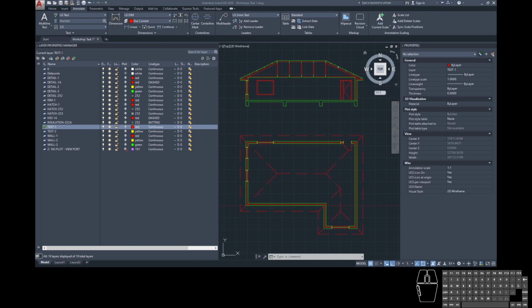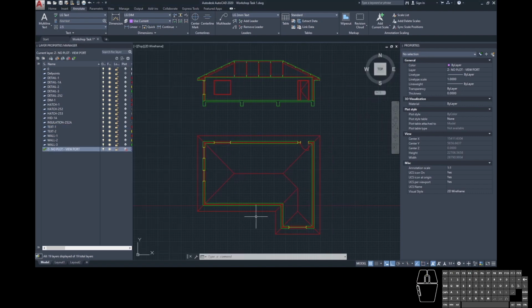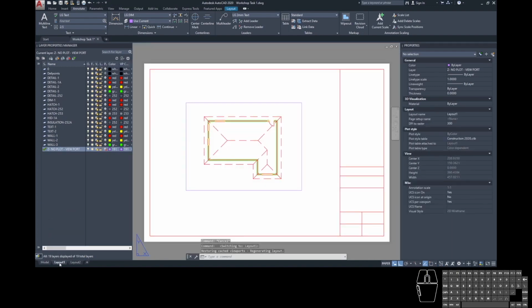Now that we have set all of our text up, we will be able to move into paper space and begin to annotate our drawings. So to begin, we're going to come down to our Layout and Model tabs. We're going to click on Layout 1. This should bring up our sheet which we previously set up. If you haven't set this up yet, pop back and do the other module before doing this.